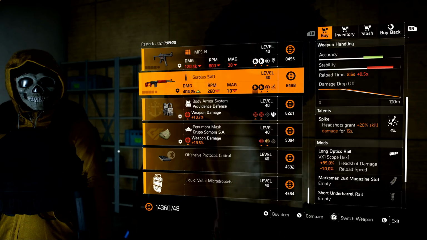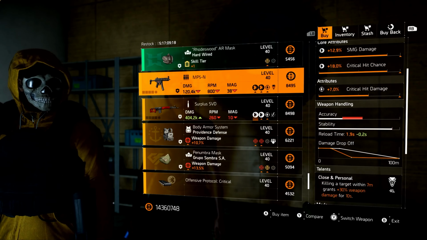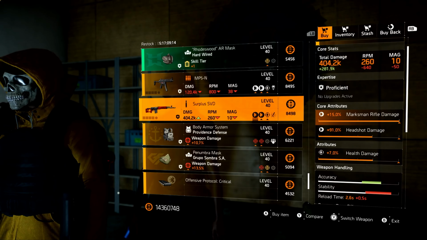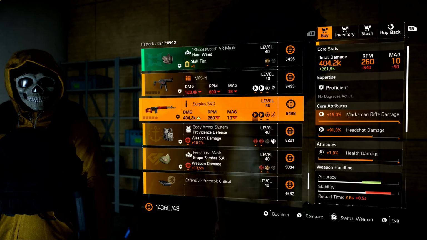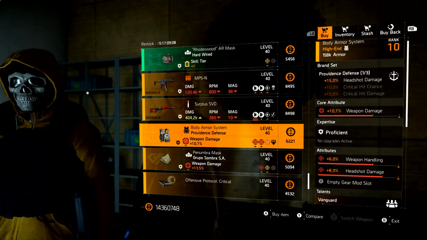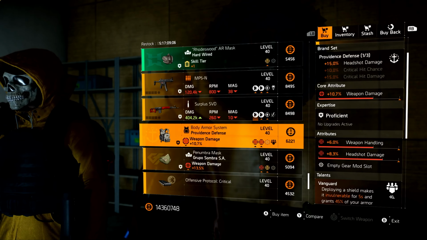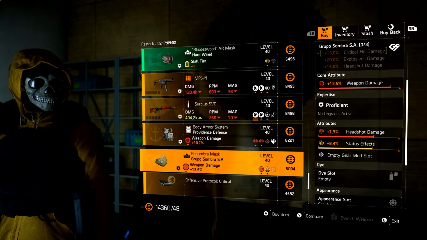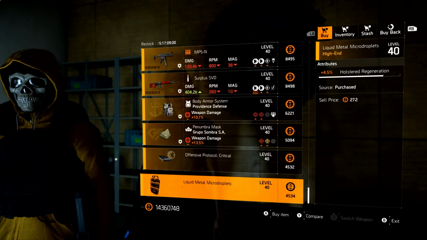Going to the high-end items, we have a MP5 with crit hit damage and Close and Personal, a Surplus SVD with Max Marksman Rifle Damage, Health Damage, and Spike, a Providence chest with weapon handling, headshot, and Vanguard. And then finally, a Grupo mask with headshot and status effects.